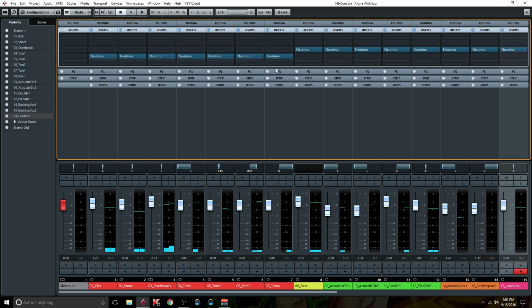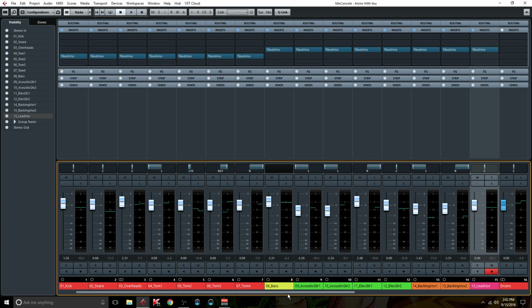Okay, so to me it is a little bit subtle, but it's a good starting point. And like I said, for somebody who's just starting out, this would be probably enough for them to put this on and say, hey, that sounds pretty good. Let's ship it off, or let's burn a CD and use it as a demo or whatever. Because they might not know about other mixing techniques, and they might not even really care about that. They just want to make their original recording sound a little bit better, control the dynamics a little bit, make the frequency spectrum a little bit more balanced, and ship it off. And I think that this plugin does that greatly.